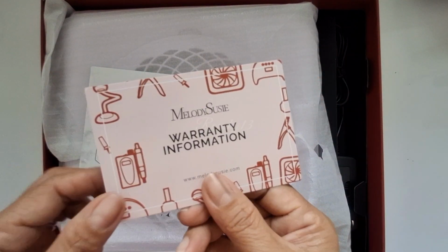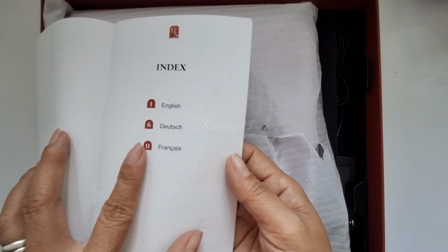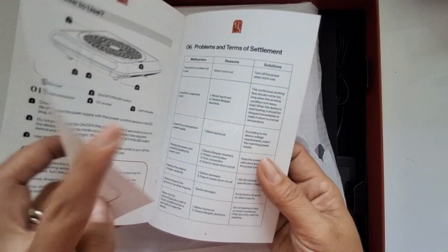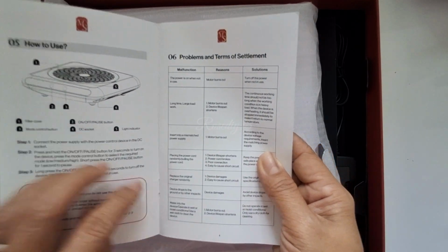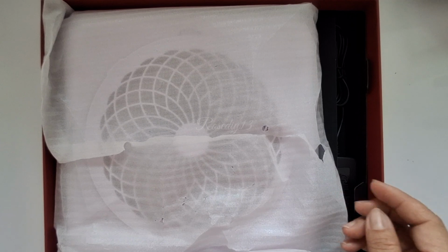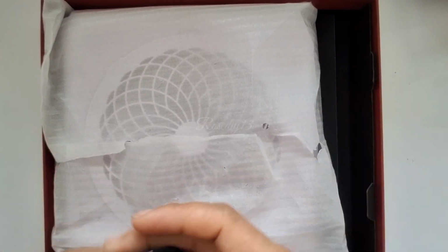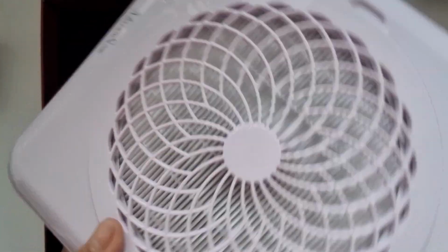So it comes with the warranty information and then the instruction manual. So make sure to keep this and not lose it. This one is the power cord and the nail dust collector.